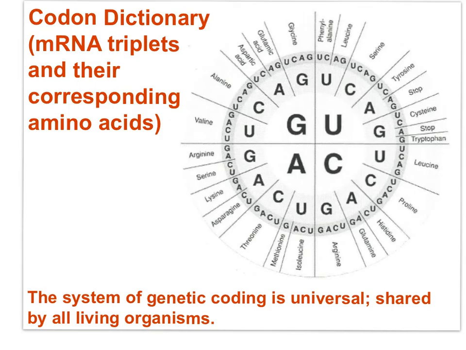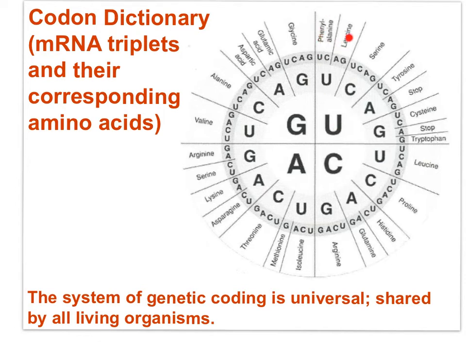The codon dictionary is well studied. We now know what each of the 64 possible triplet combinations of the 4 bases codes for. For example, GGG codes for glycine. GGA also codes for glycine. Remember, there are 64 triplet combinations, but only 20 amino acids. This is called redundancy, sometimes called degeneracy.